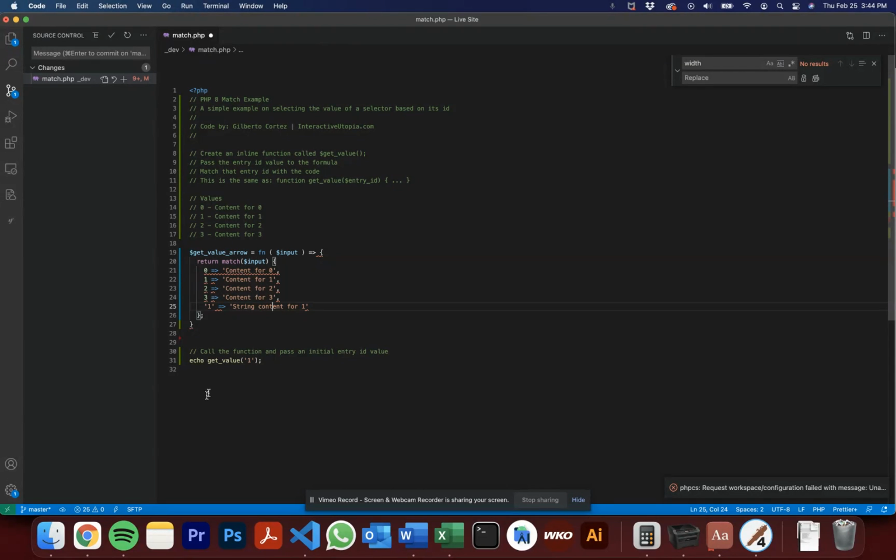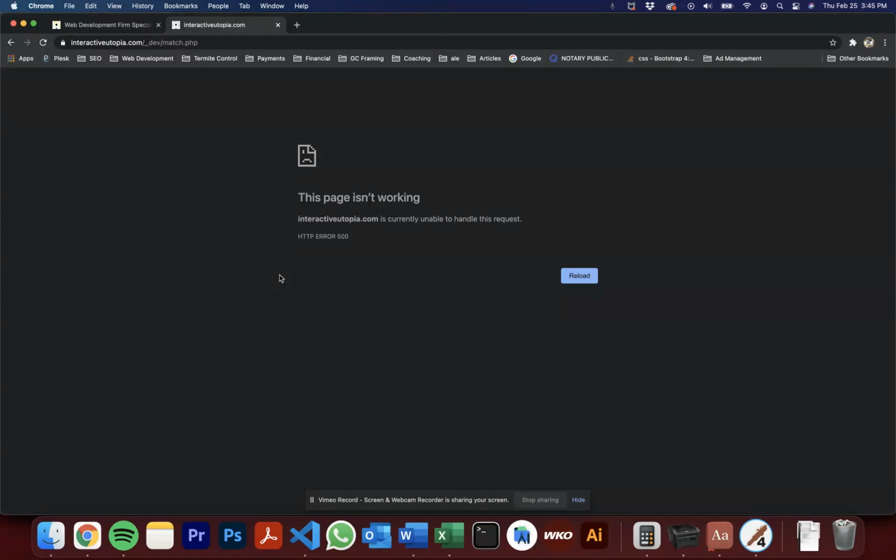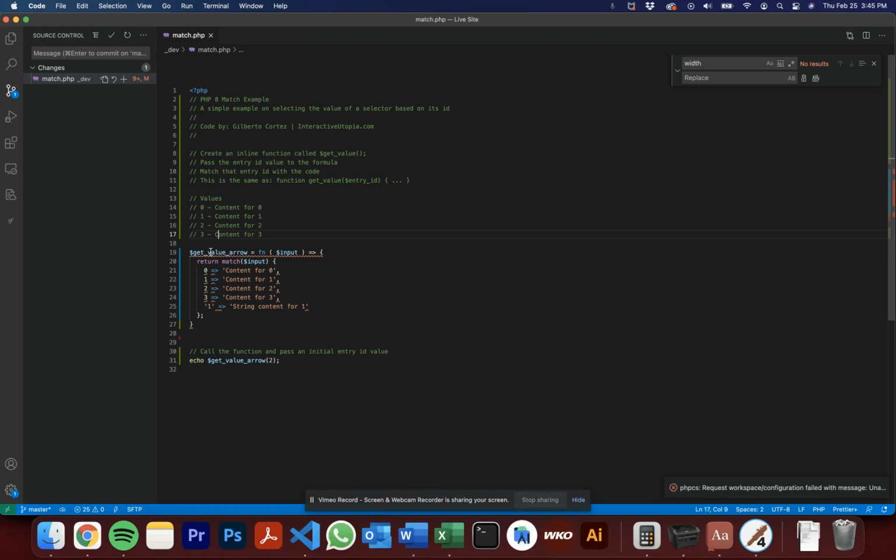All right, so now get value doesn't exist. So what we need to do is change this to our variable function, which is called get value arrow, and we're passing the same input of string 1. Let's just change it to a 2 so that we make sure that it works. And let's refresh this. Oops, seems like we have an error in our code.